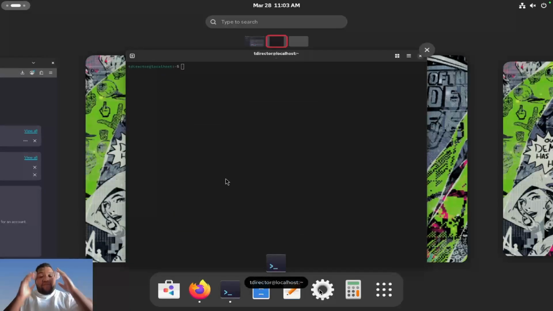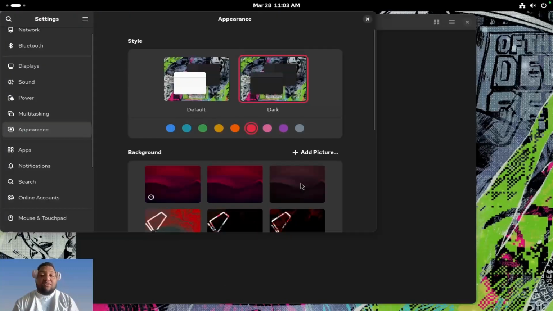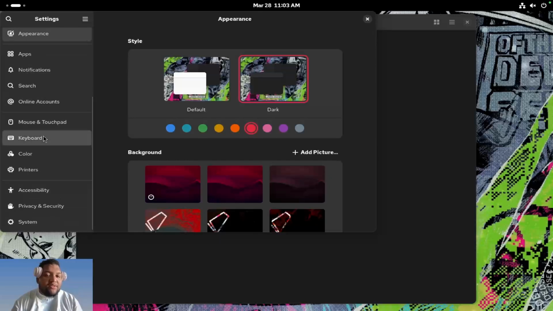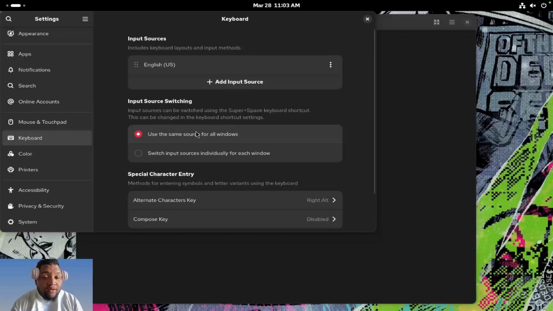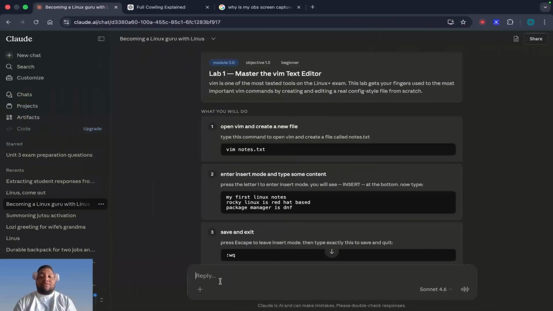Okay, so I don't know if you noticed, but you can't see my keyboard right now, and what I'm having a hard time with is that every time my caps lock is not on, it's typing caps, and every time it is on, it's typing lowercase. So let me figure out how to fix that.